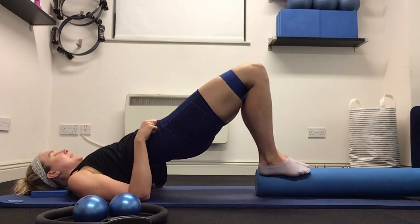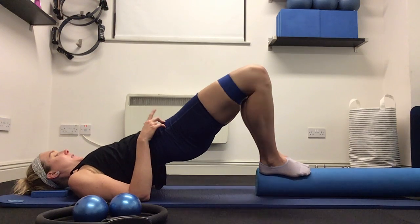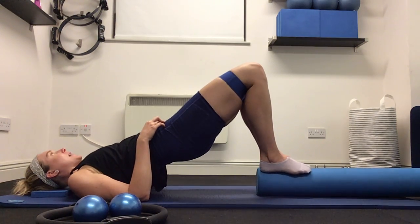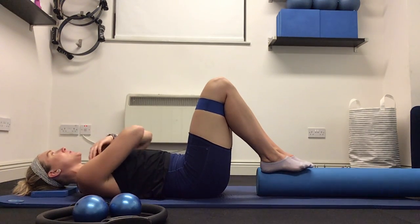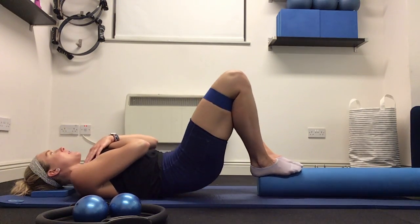Right knee out to the side, left knee out to the side. Right, left, right, left. Keep the hips up nice and tight. Squeeze the glutes. Right, left, one more on the right, one more on the left, and lower down. Cross the arms, cross the chest, shoulders are relaxed. Imprint, lifting up, and lower down.